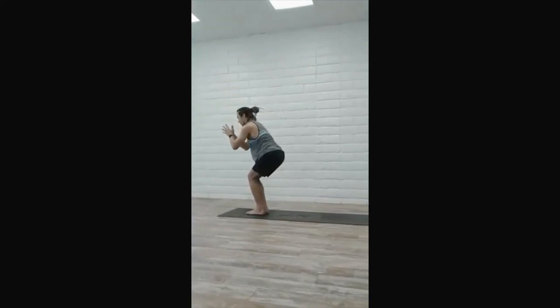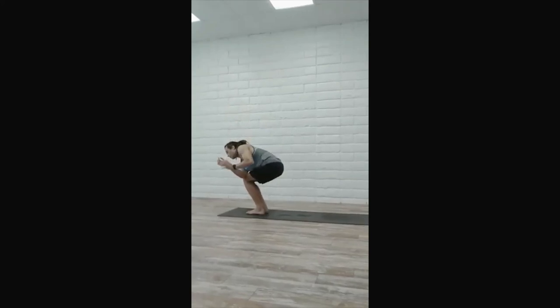Exhale, hands heart center. Twist your left. Holding twist the chair for 5 breaths. Maybe you squat all the way down. Plant your hands down to the floor and move into side crow.